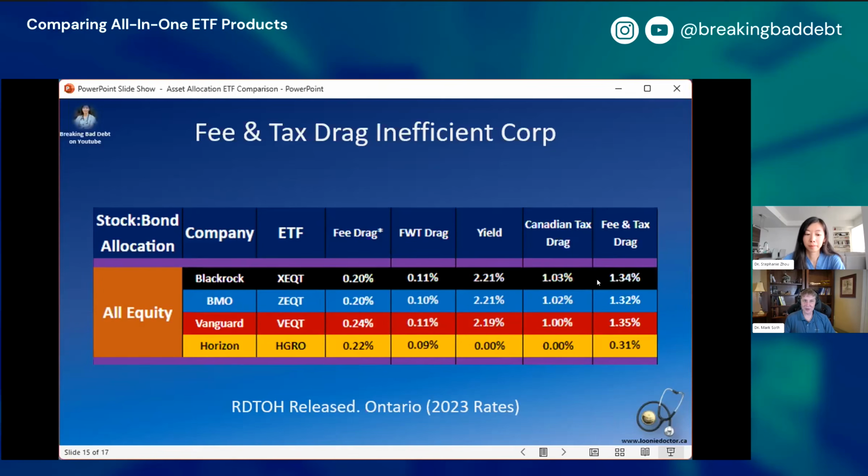The tax drag at that point is about 1.34% per year. And the Horizon, of course, because it's not producing income, is still 0.3% a year. So if you're having a corporation that's getting large and you don't really spend a lot of money personally, having that corporate class structure reduces the drag of taxes each year. And then when you do need money, you can choose to sell some of it, realizing capital gains. And capital gains get passed out very, very tax efficiently from a corporation. So that's where it could have a large advantage.